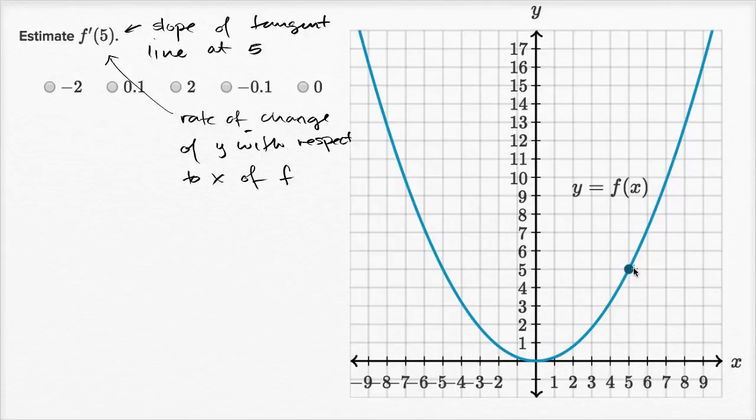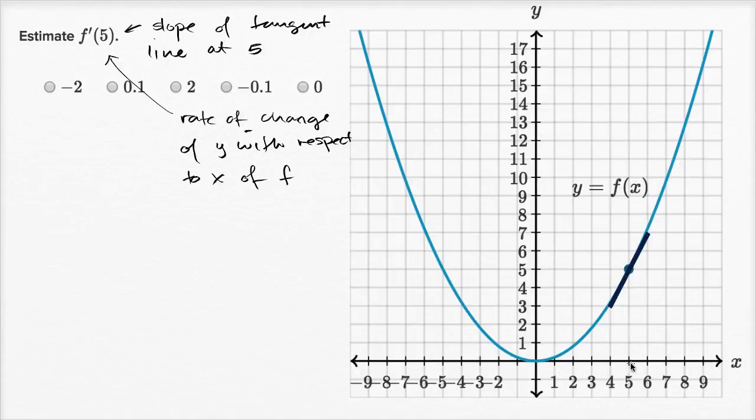And so if we want to estimate the slope of the tangent line, or the steepness of this curve, we could try to draw a line that is tangent right at that point. Let me see if I can do that. If I were to draw a line starting there, just making it tangent, it looks like it would do something like that. Right at that point, that looks to be about how steep that curve is. Now, what makes this interesting in a nonlinear function is that it's constantly changing. The steepness is very low here, and it gets steeper and steeper as we move to the right for larger and larger x values.